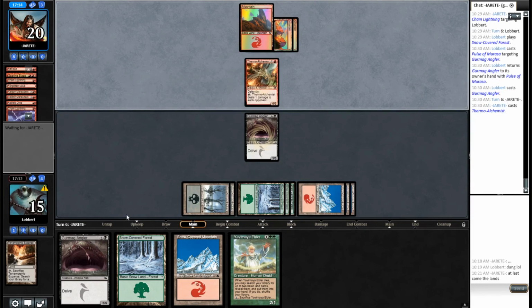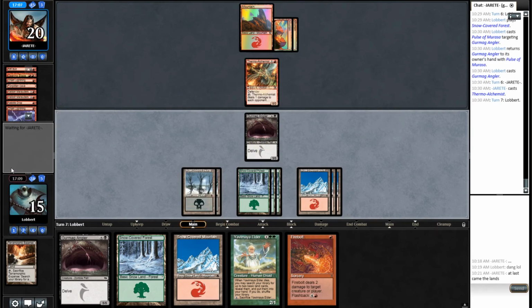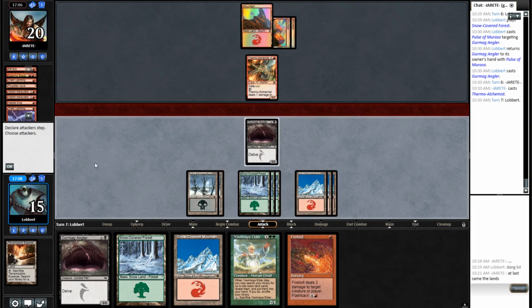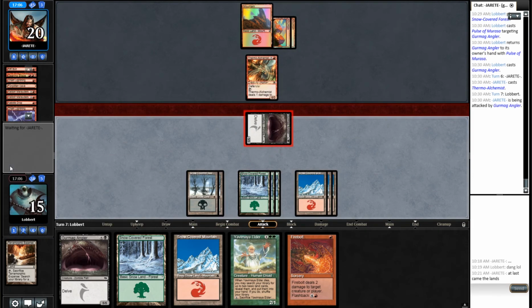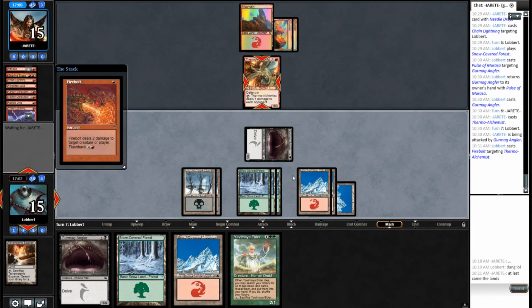I don't actually hate my position here. Thermal Alchemist. That's a chump blocker, potentially. I think I'm fine with it being a chump blocker, and I want to keep my Firebolt for something scarier, so I'm going to try to attack. See if he chumps. Of course he doesn't. It's not how Burn plays. And then, yeah, I just deal 4 with Firebolt and then flash it back.